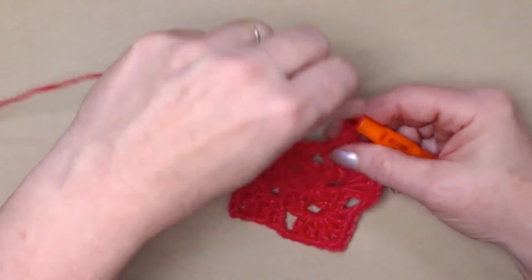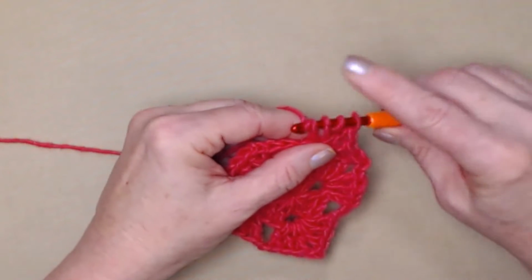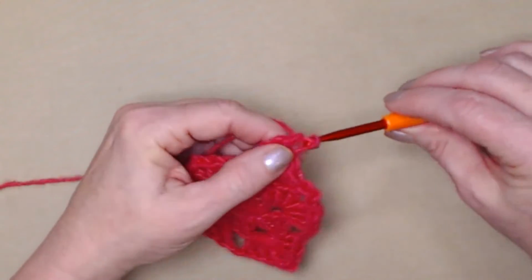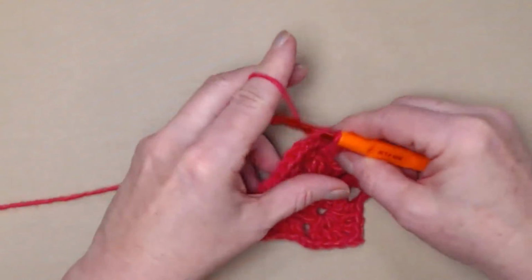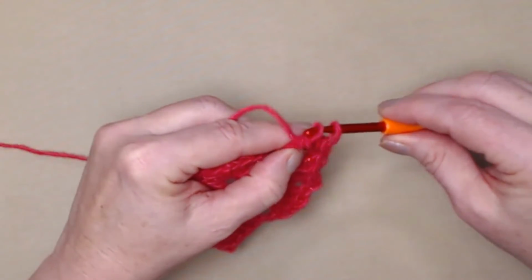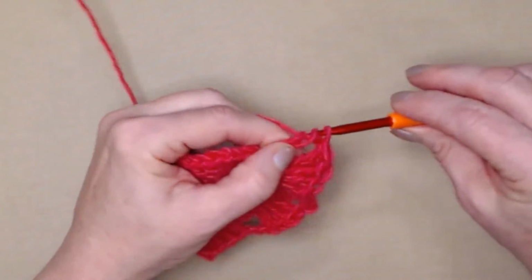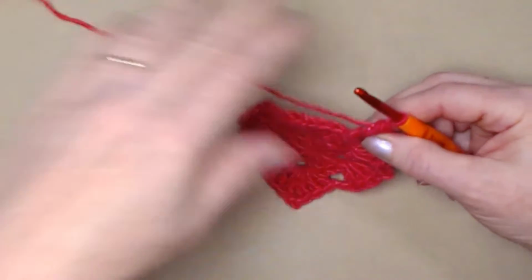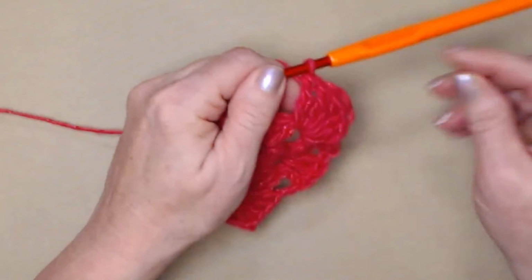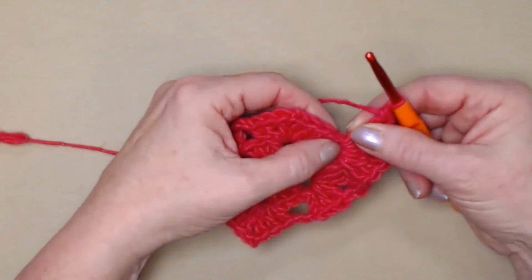So you'll put 2 wraps loosely on your hook, go in the same chain 2 space, go yarn over, go through the first 2, yarn over, go through the second 2, yarn over, and go through the third 2 loops. So there's 1, 2, 3, and 4 triples. Now we're going to stitch 2 more doubles in this same chain 2 space.